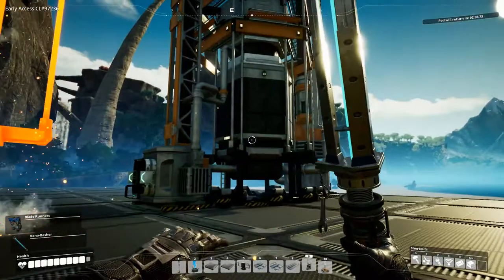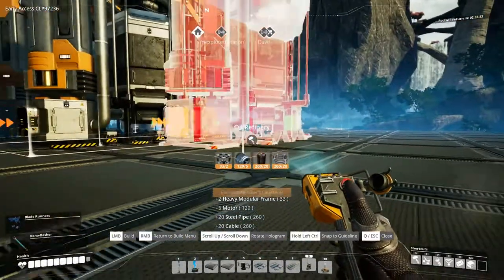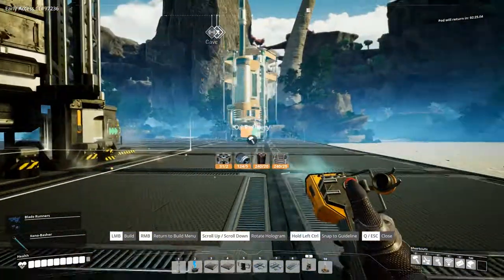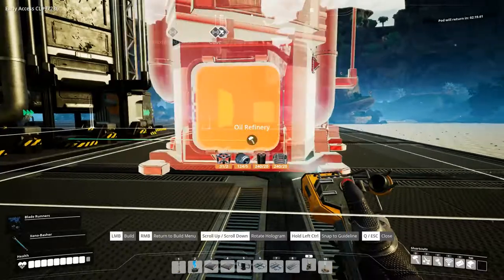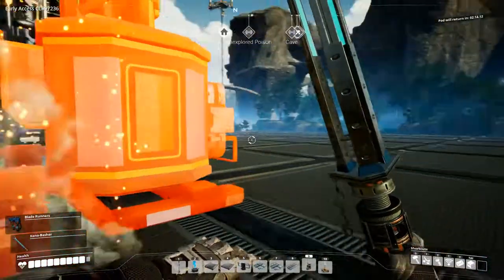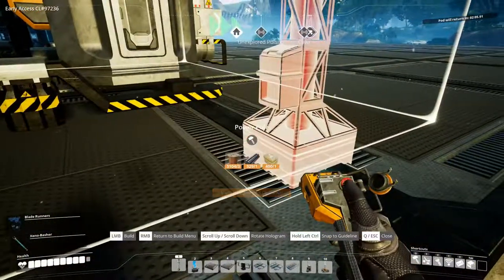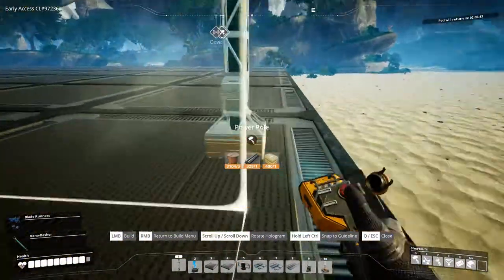No. Let's delete you. There. Oops. Is there a space for four? There is. Alright, four refineries. Okay. We need some power poles for them. Where do we want to put those? I think we'll put them over on this side.